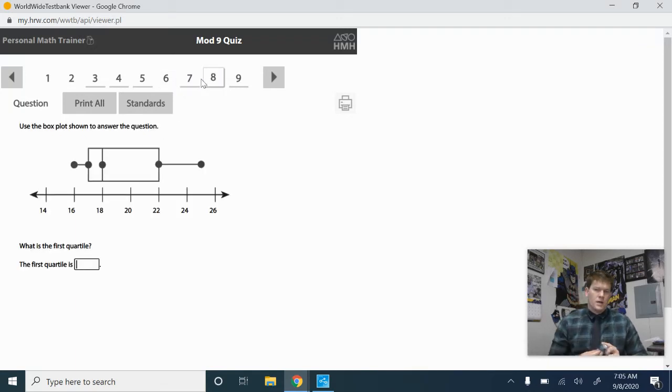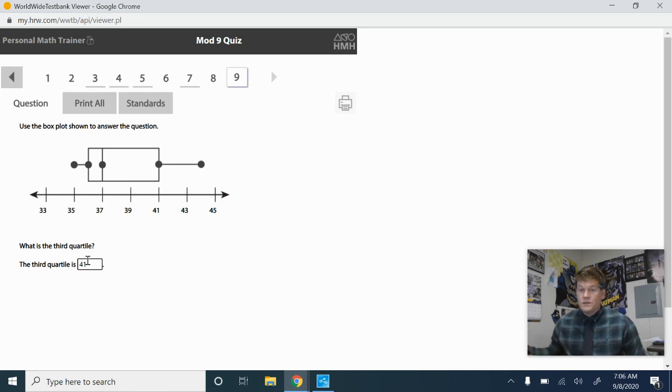This is our box plot problems. And clearly we didn't fully understand box plots because I was hoping these would be like easy money points for us. But you're looking at first quartile, and then number 9, you're looking at third quartile. Well, you're just looking at the edges of your box. If you're the first quartile, you're the leftmost edge. So this edge is halfway between 16 and 18. What's halfway between 16 and 18? 17. And then for number 9, we're looking for the third quartile. So we're looking at the outer edge, the right edge of the box. And that one's straight onto the number. That one's 41.